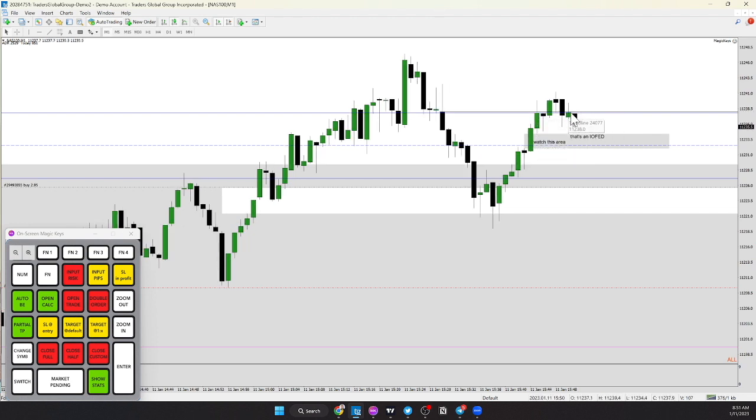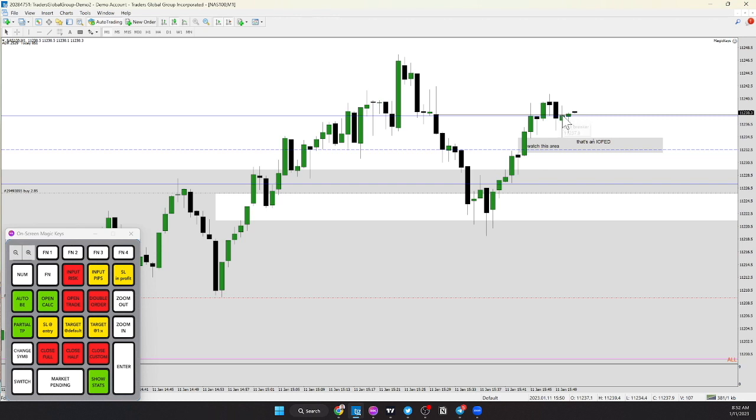So I realized right here, you'll see, I realized it was off by 0.1 of a pip, which, since I'm trading the CFD market here, is something that can happen. It's not going to be as clean as trading the index futures, which is my plan. I don't plan to just trade the CFDs forever, but since I'm using the funded account right now to build up some cash reserves and then have a larger futures account, that's kind of the idea behind this.